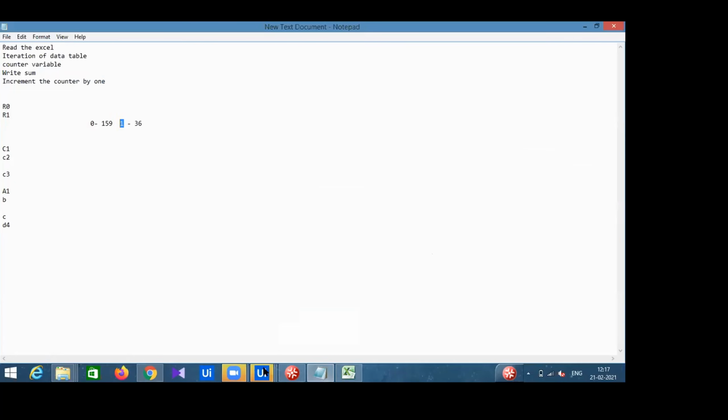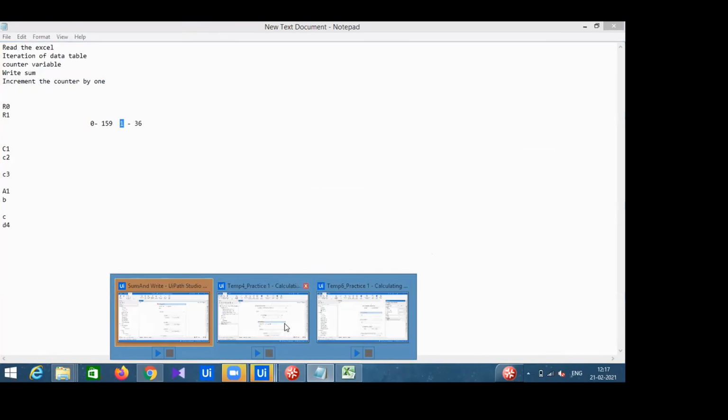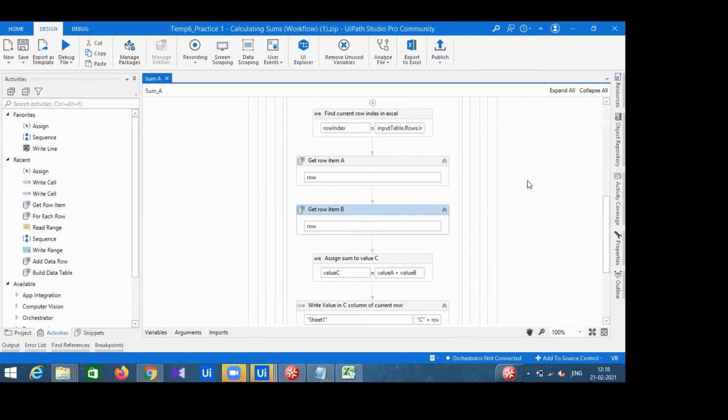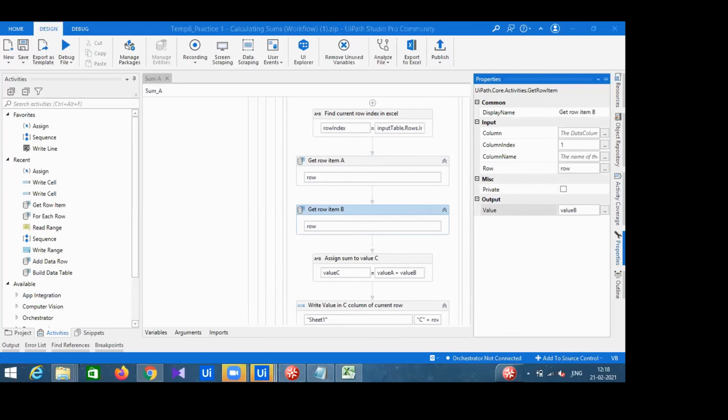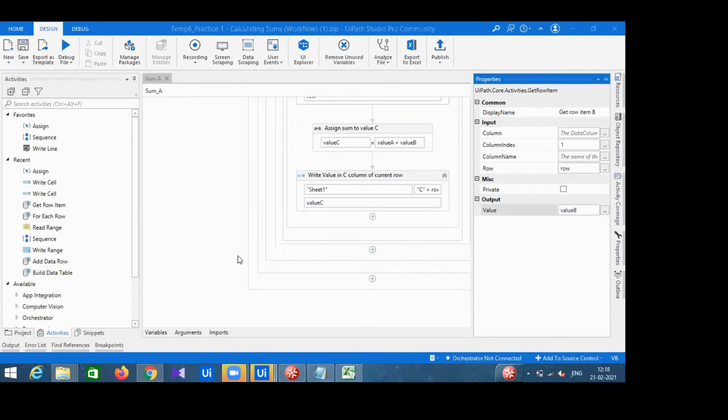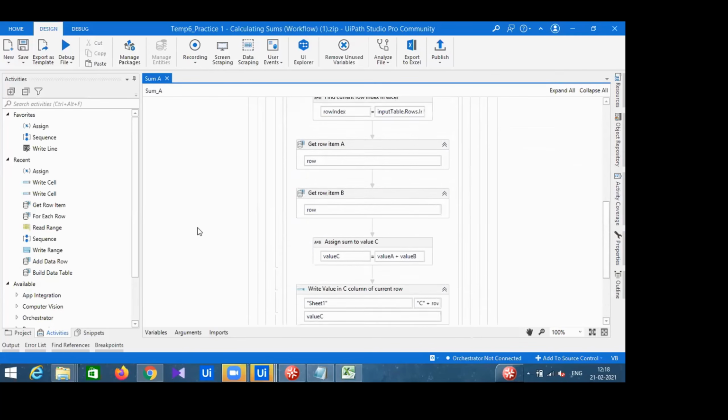So it is extracting the value with the help of get row item 0, and this would be get row item 1. Next it will store it in value A, value B, next it is printing in value C, and then the same concept, C plus the row index. So this is what it is doing. Got it, right?